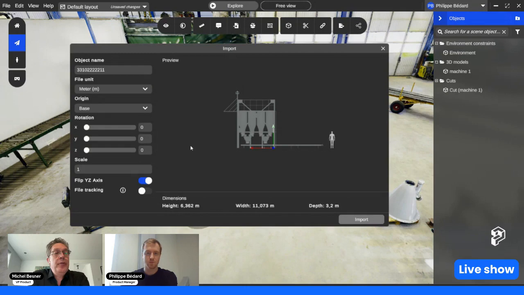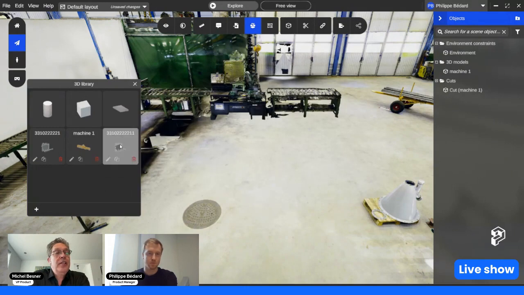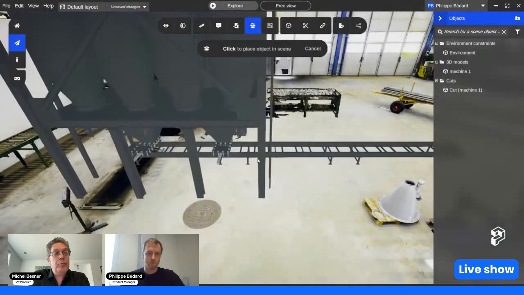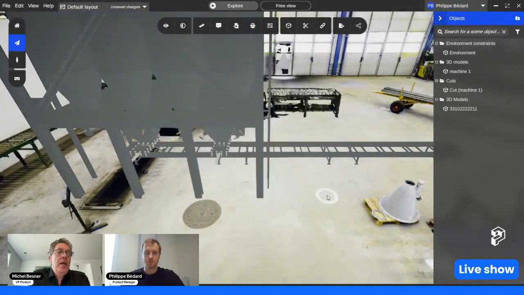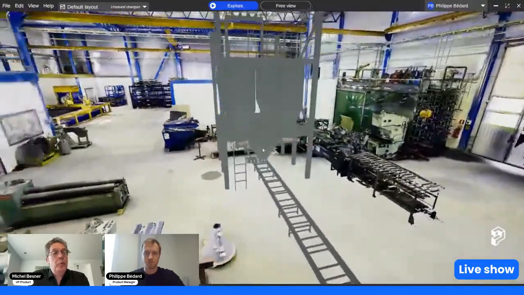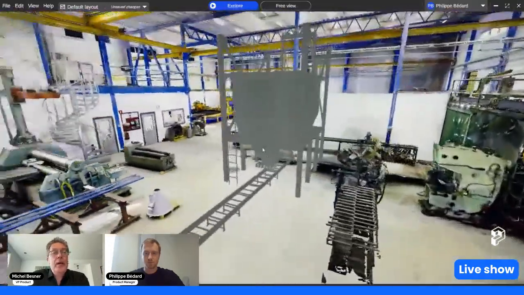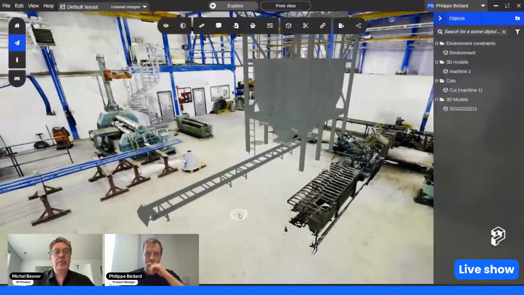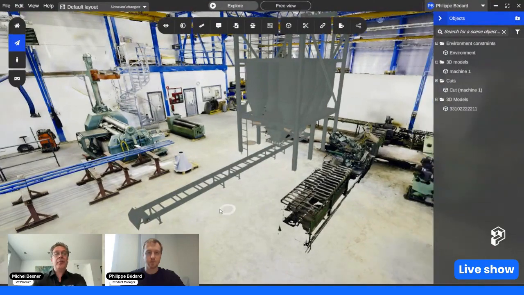And so here what Phil is doing is basically adding some specific 3D models. And so yeah, you can, of course, adjust the scale depending on the asset size. And so we can, of course, adjust to be a proper scaling for actual representation. And you can see here we're actually able to add CAD components with the 3D scanning environment. And now you have a very simple way of creating a new design layout of this environment. And that's really something that makes us unique.